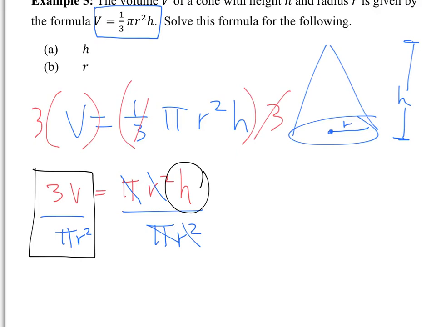Please ask questions if this is confusing, or just tell me I'm really confused and I'll try and explain it another way. Okay, with silence, I'll assume we're good. So let's all try part B on our own. Part B is a little trickier. Be careful, please. Make sure you think about your properties like associative. You could rearrange stuff. And think about the fact that r squared.